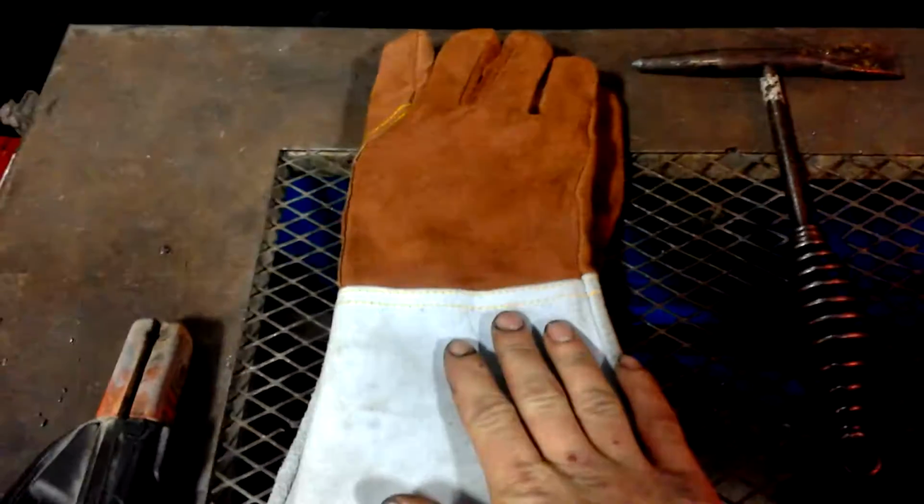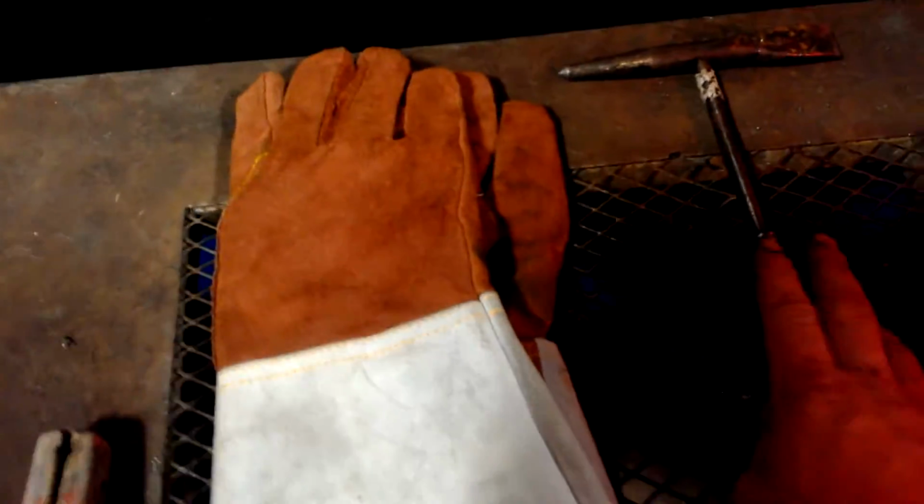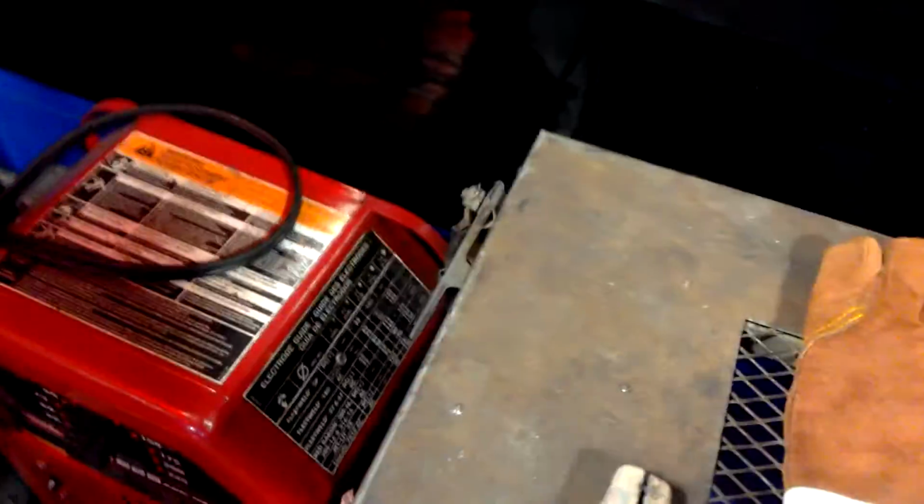I have my welding gloves, two of course. I have my chipping hammer, of course my rod, and I have an auto darkening helmet here. I do have my glasses on. Before we even get started, you want to make sure you have your ground clamp on. Your unit, in this case, is off.